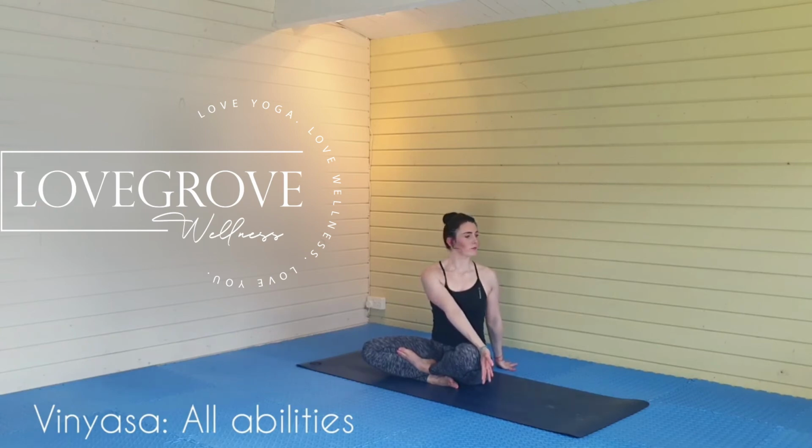Inhale, lift up out of the chest. Exhale, looking over your back shoulder. Keeping the chest open, hips square, and every time you exhale, see if you can take that eye line slightly further.